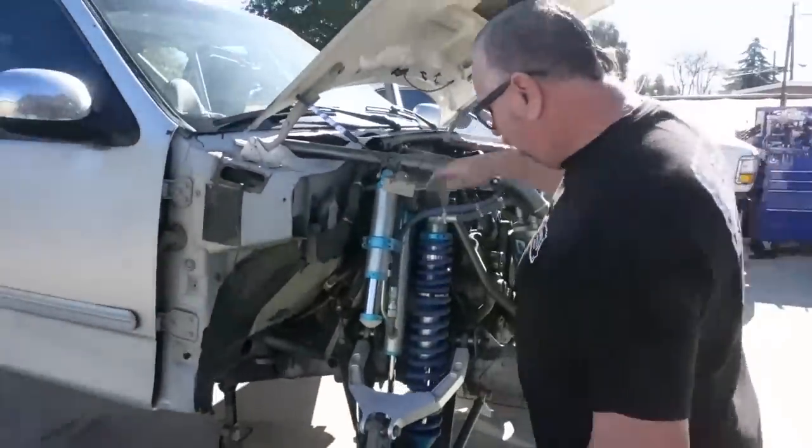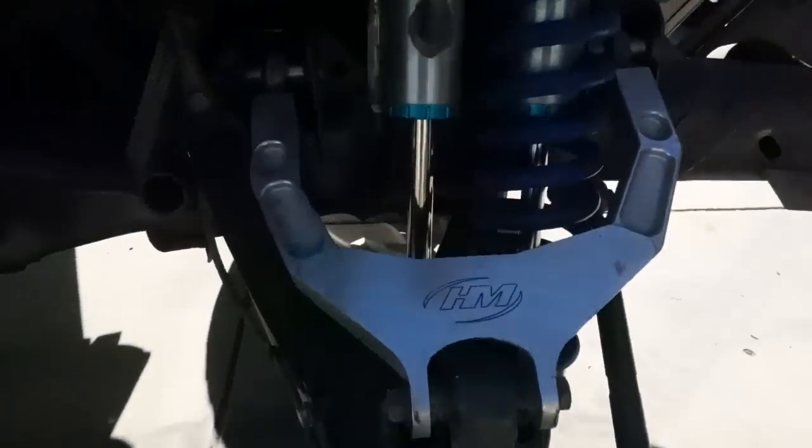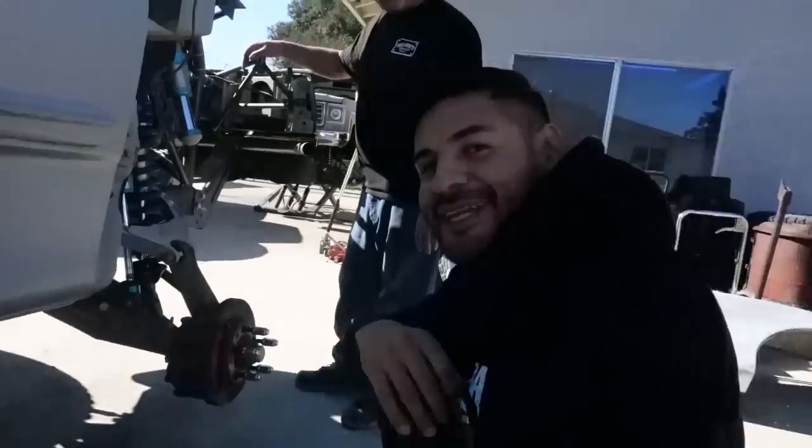This we just did, this H&M front this year. This truck originally had the CST kit on it with some 2.0 bump stops. So she's getting fancy. This thing is getting real fancy. This is what the kids call a glow up.